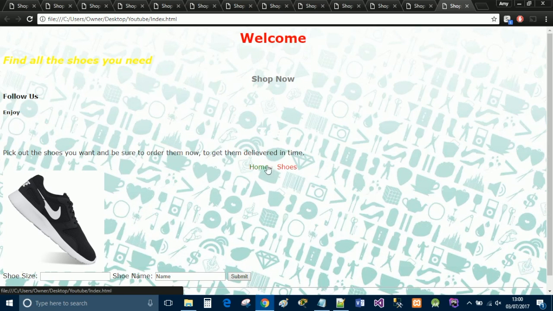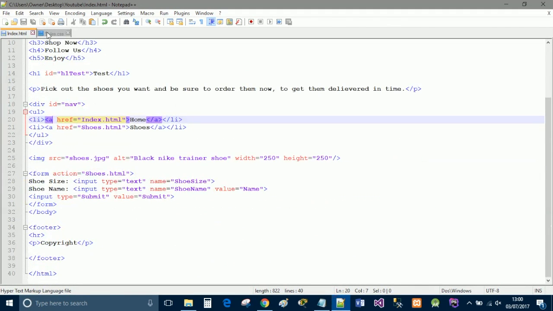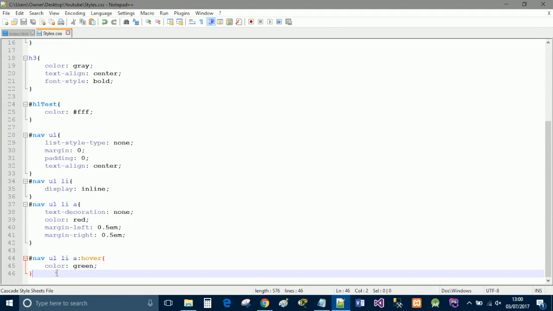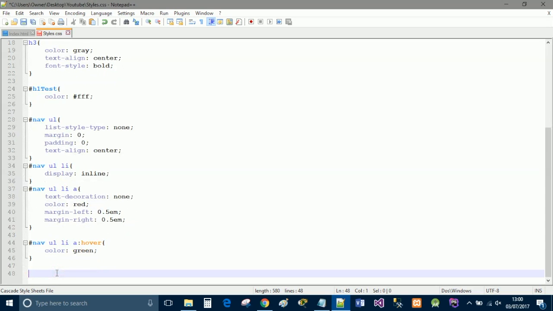So now you'll see that they're hovering in green. It's quite a nice feature. I really like this, and obviously you can style these a little bit more to your taste. If you wanted them bold, if you wanted the font size bigger, you can do that. And just briefly showing you all the different things that you can style.